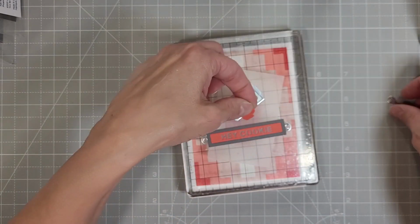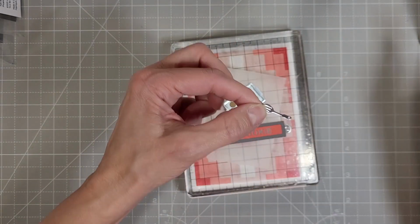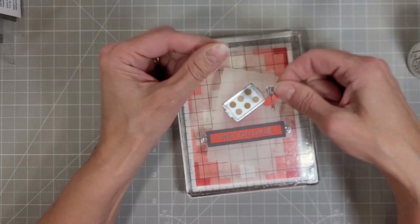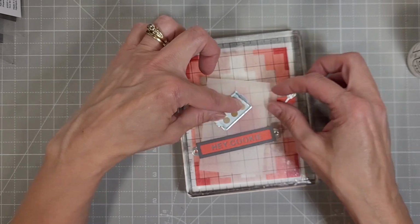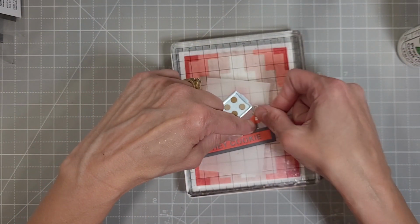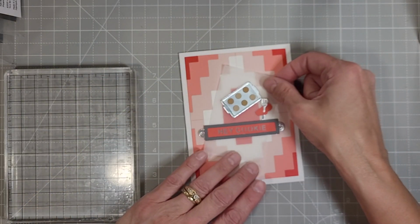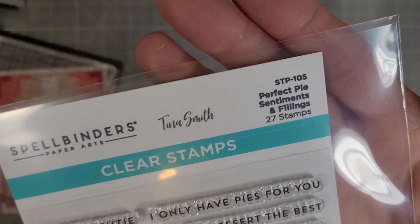I did add some coaster blank for dimension behind the sentiment part and a scrap of cardstock behind the cookie sheet. And we're going to take this little oven mitt, and the thumb has a die cut loop or a piece through it so you can stick a utensil in it. And we're going to take this spatula and adhere that to the oven mitt and adhere that to the vellum also. We've got quite a little cute scene here. Going to attach that to the card base, adding glue behind our elements.